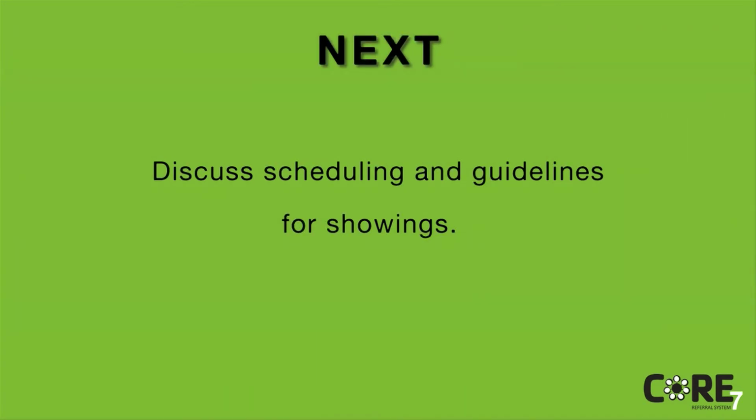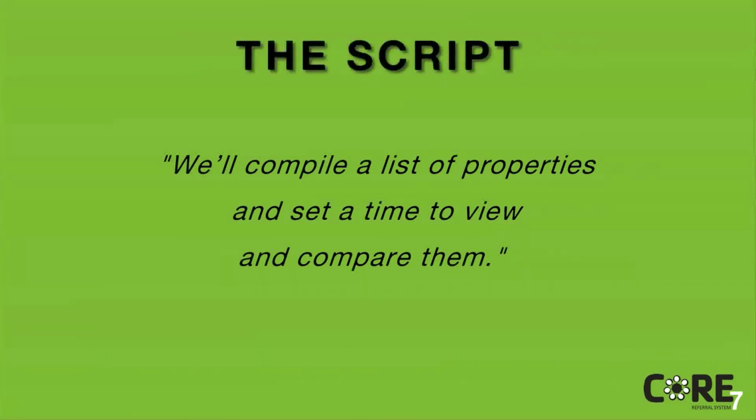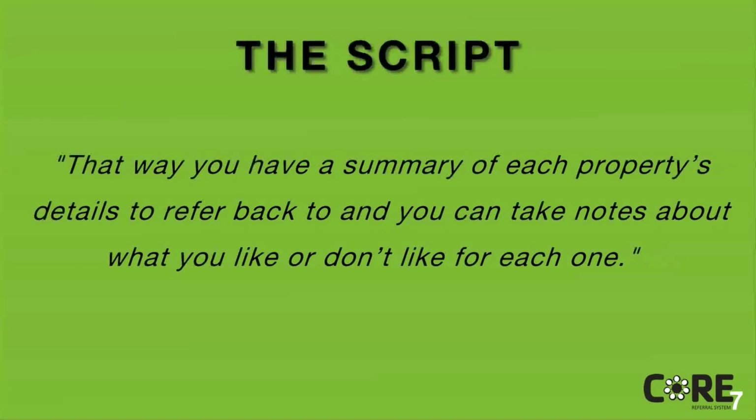The way I introduce this is, Mr. Smith, the next step in the process is scheduling the showing. We'll compile a list of properties and set a time to view and compare them. When we go out to see them, I'll provide you with showing packets. That way, you have a summary of each property's details to refer back to. You can also take notes about what you like or don't like for each one.